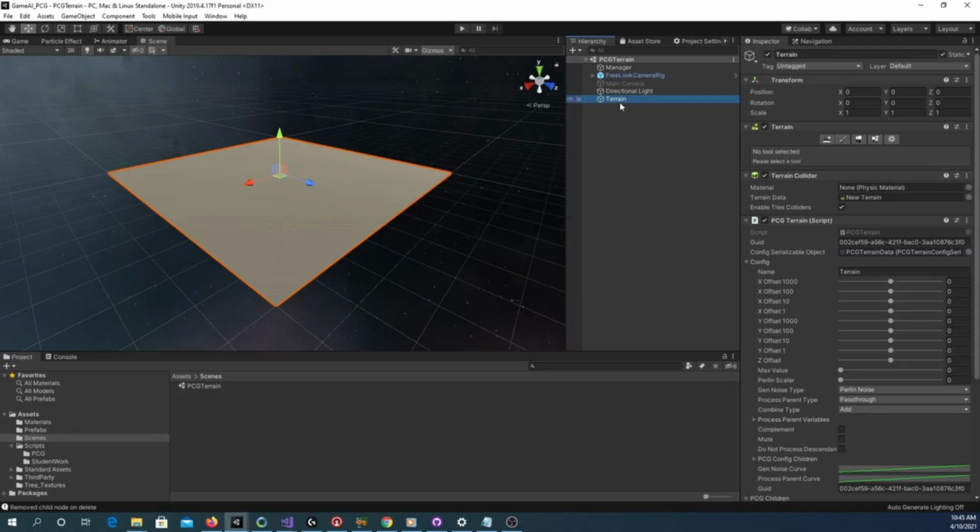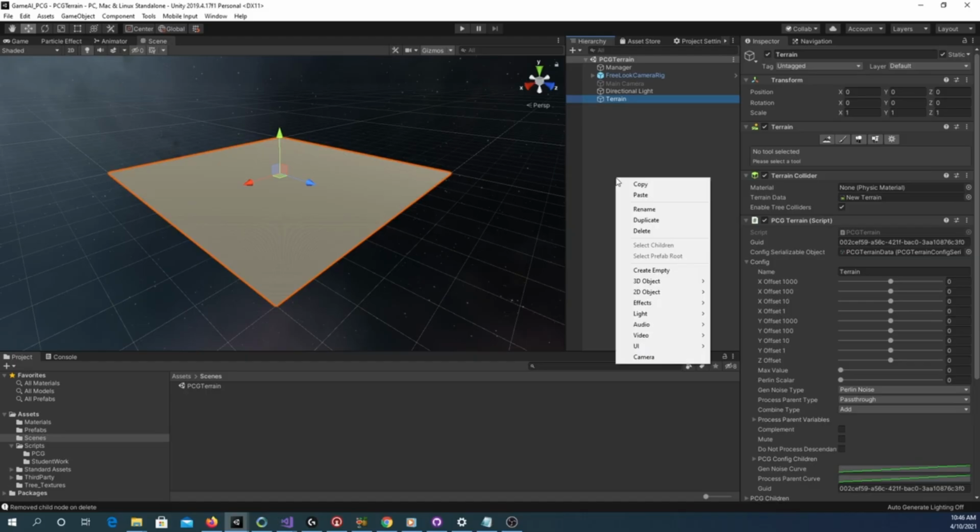Now the terrain object has a terrain and a terrain collider. These two components you get if you create a Unity built-in terrain. So you can do that if you were starting from scratch, for instance.